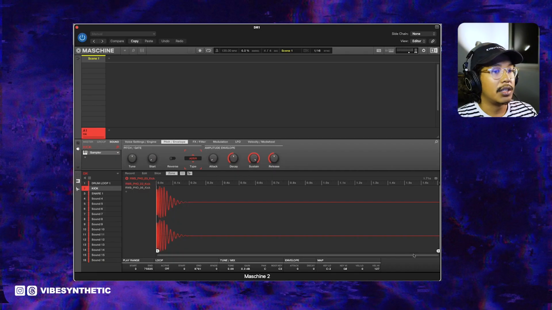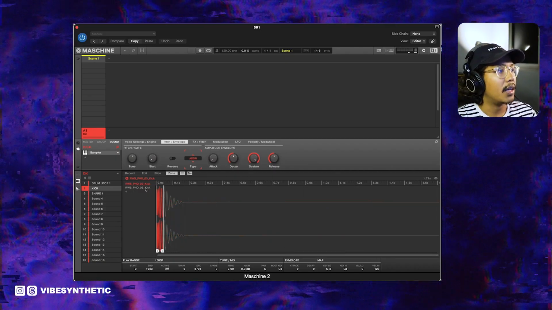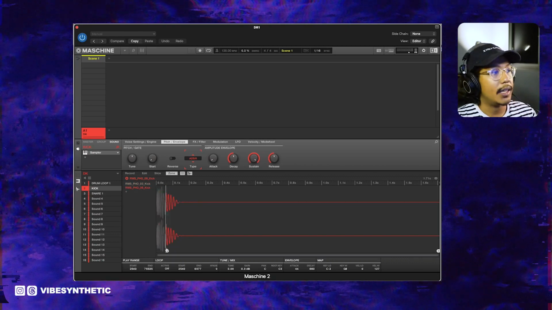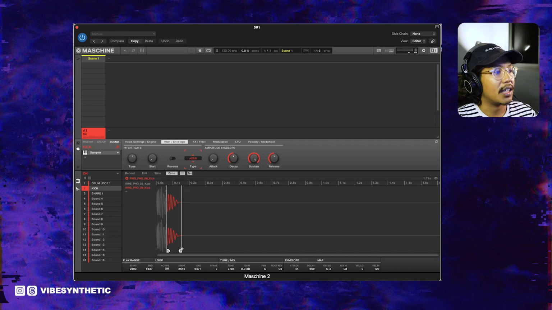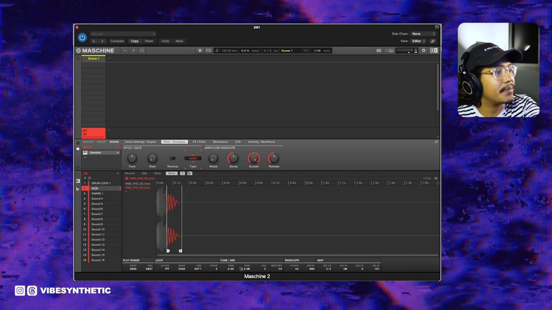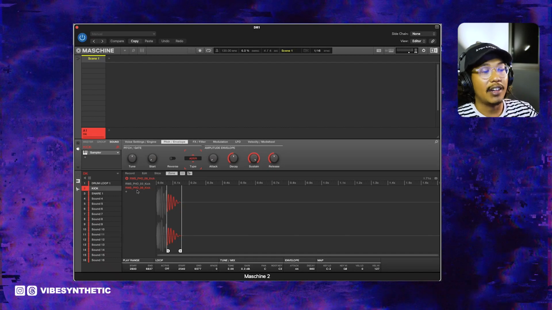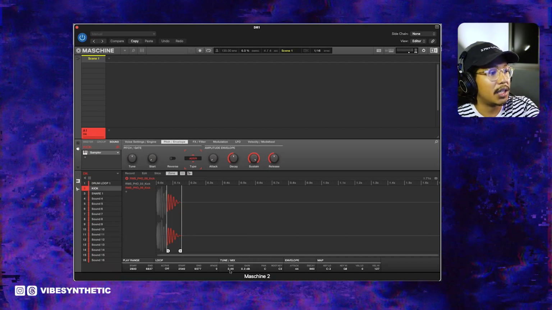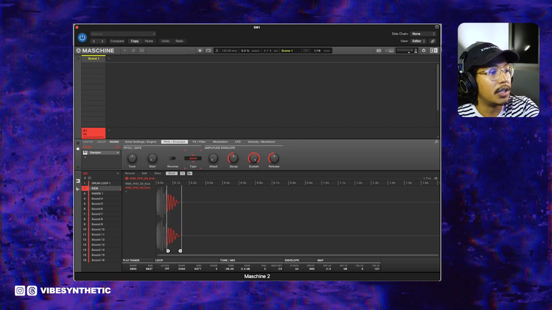Now, a good trick I like to do during the sampling of my individual one-shot drums is usually for the kicks, I'll put the first kick as the lower end. I'll just drag the end point here. And the second kick, I would want to have the higher end. And say if you like this higher end of the second kick, you can always drag the start and end points over here. On top of that, say if you want to have more higher end on the tail of the second kick, you can always increase the tune of this kick or decrease the tune.